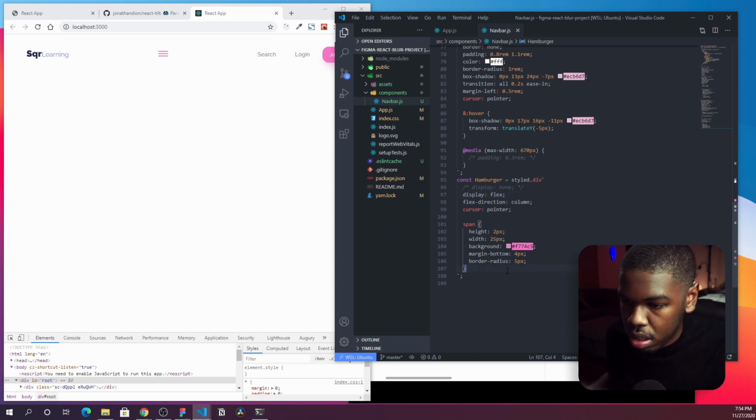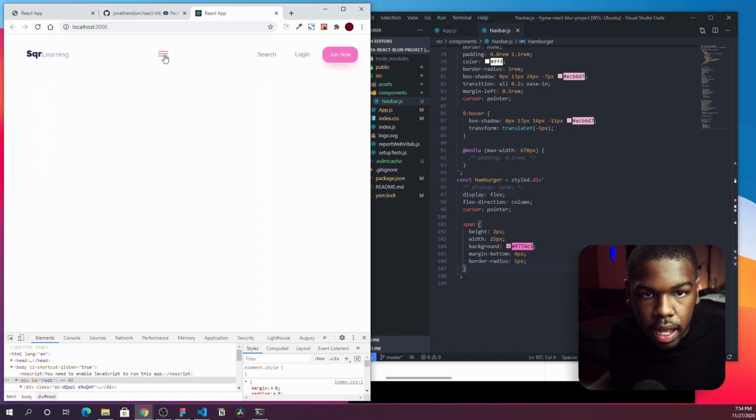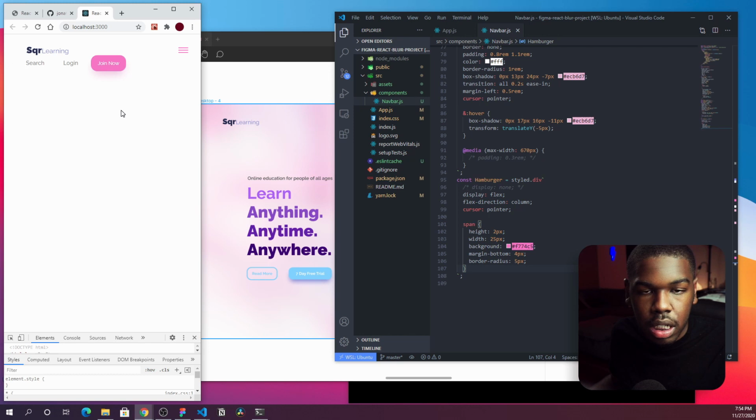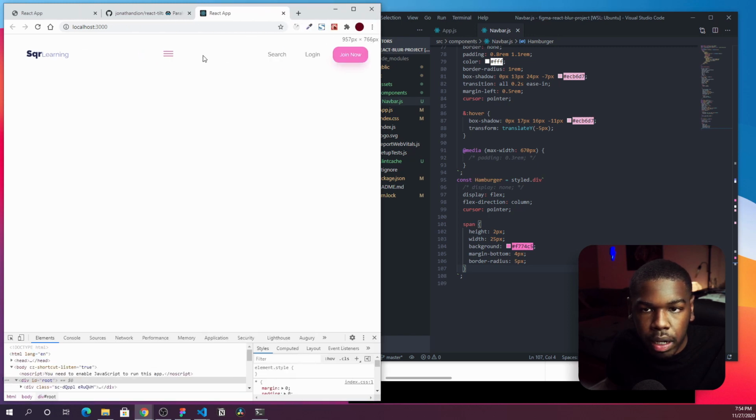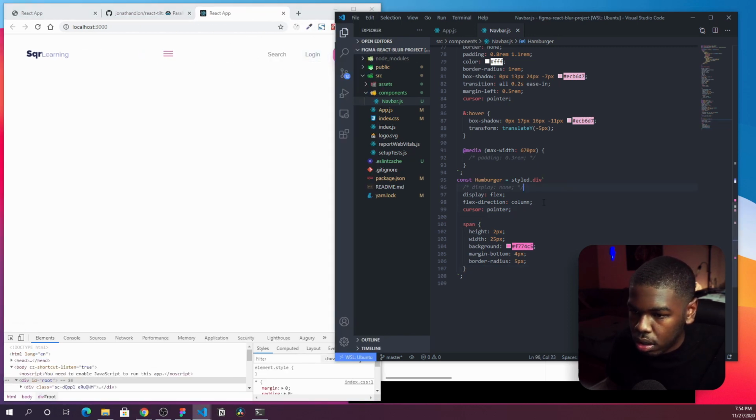Okay. Now we see our nav, but we don't want it showing at the moment. We're on a bigger size. So when we go smaller, we want this to hide and only this to show. When we go bigger, we want this to hide and only that to show. So for now, we're just gonna say display none.